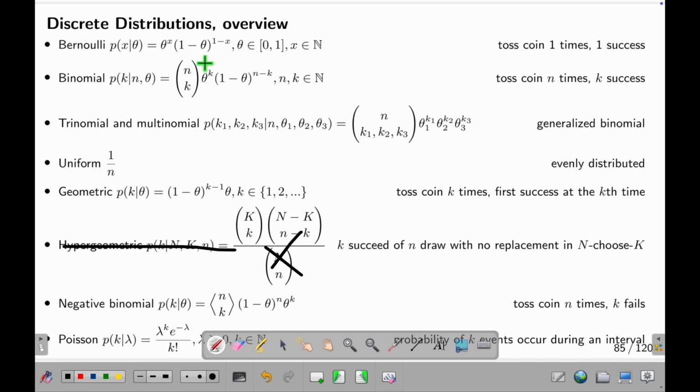What happens if I succeed? If I succeed, x is 1, right? Then 1 minus x is 0. I don't care about this bracket. I care about this bracket. So I have theta. Theta power 1. Theta is actually the success chance. So I get the chance of success. So that means if my coin is not fair, let's say the coin success rate is 0.7. That means what? I toss 1 time, success is 0.7, fail is 0.3, it's actually this thing. It looks very complicated. No, it's just 0.7 and 0.3. That's it. Because in this particular case, okay, this actually is wrong. It should be 0 and 1. That means you only have 0 or 1. Bernoulli means two cases. Okay?